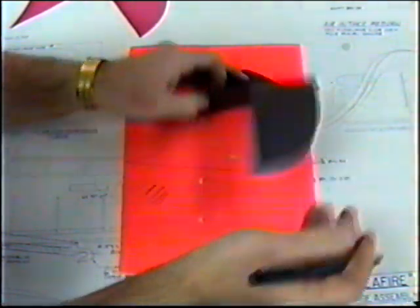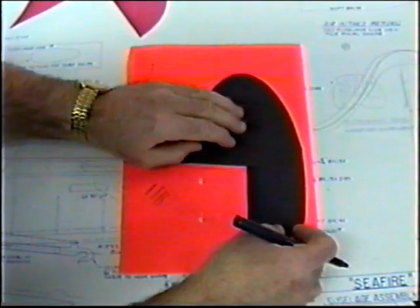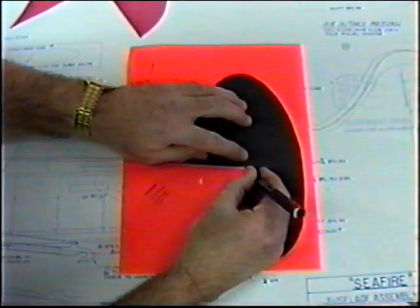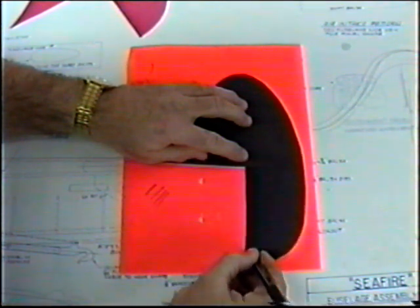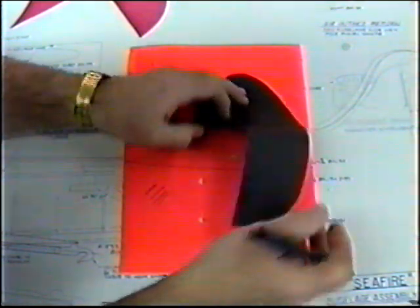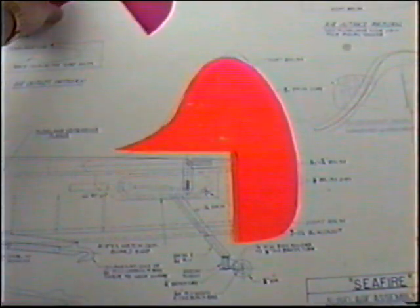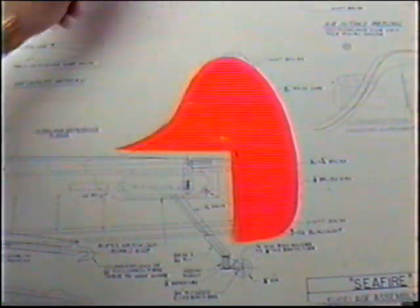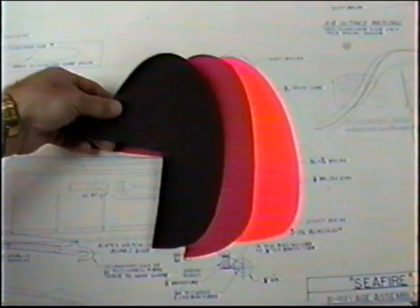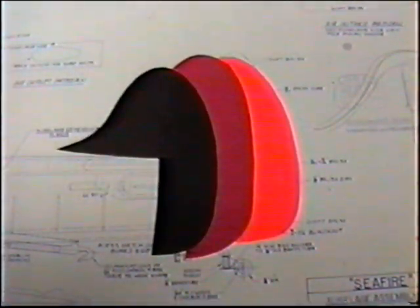Because if you're making a scale model, you just photo enlarge it and you're done. But you can't really do that on a stunt ship because you lose the look. You get the proportion right, but then the wing is a different shape. It doesn't coordinate with the wing and the fuselage. It seems like every time I do this, it's the same old thing. I'm making rudder after rudder after rudder, but eventually I get it to where I'm satisfied with it. And then I can go on to drawing some plans.